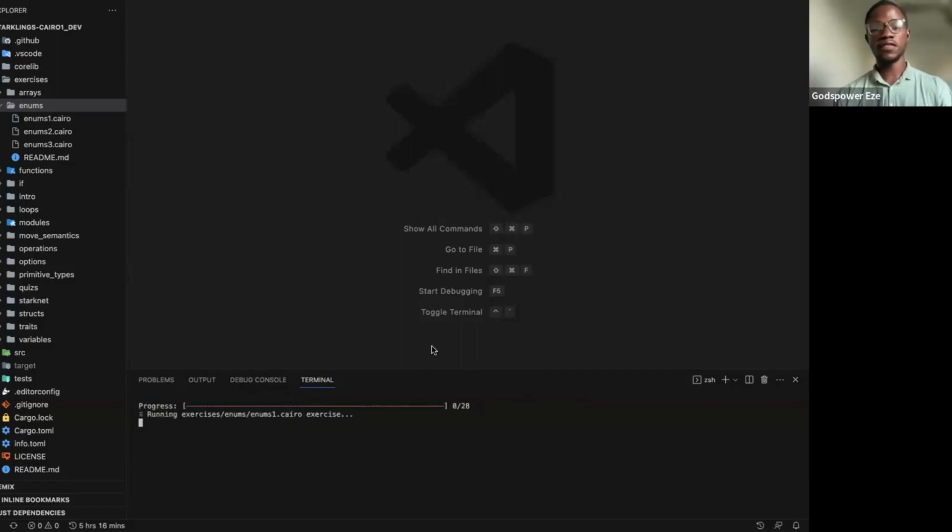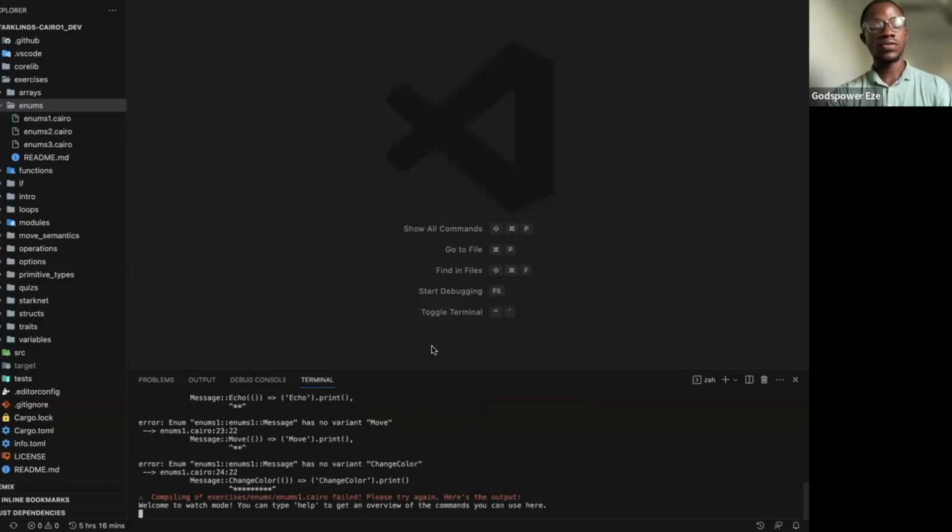The creator of Starklings made an update recently that allowed us to start the program from a particular exercise, and that's what I'll be using today. It's not on the main repo, but I got it by cloning the dev branch. In the normal Starklings, you can't start from a particular exercise, but I brought this from dev, and it came at a very important moment because he just made the update not long ago, and we're using it today.